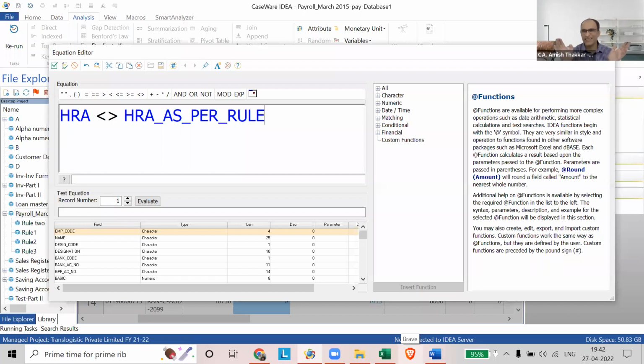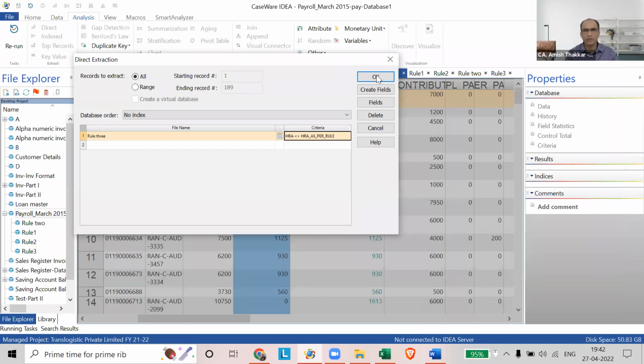Very straightforward logic. See, the way we think, the way we write. No formulas, no syntax, no brackets, no commas, no ifs, no buts, no nested if, nothing. Simple life. Only thing is that your column names should be logical. So HRA given is not equal to as per rule. Now say validate and exit and say OK.